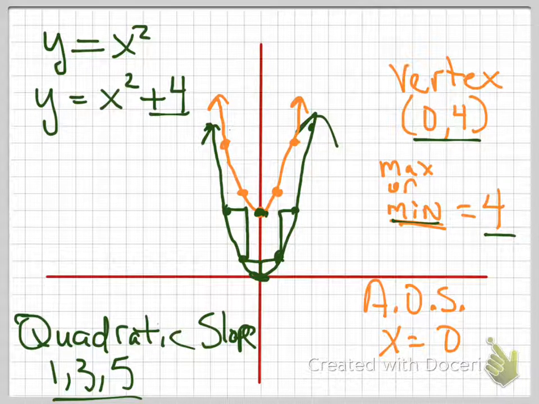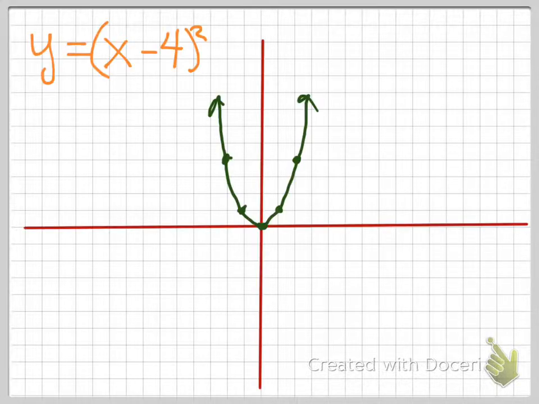Okay, so now let's compare this to another one. Let's graph x minus 4. Now notice, this green one is my normal y equals x squared. This one's x squared. Don't worry from there. Minus 4, according to your vertex form chart, tells you you're going to go to the right 4. So I'm going to go with this point right here, the vertex. I'm going to go 1, 2, 3, 4.